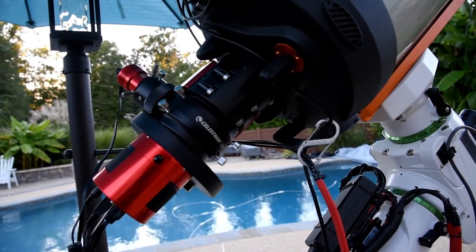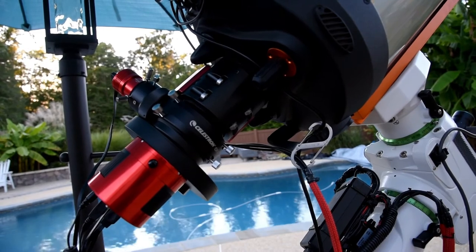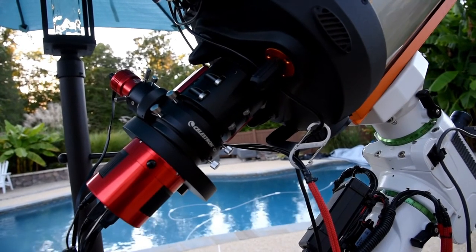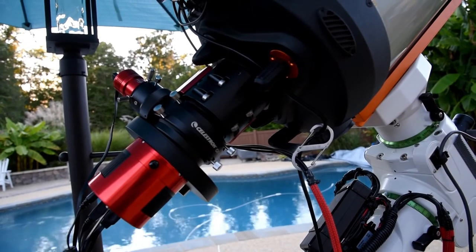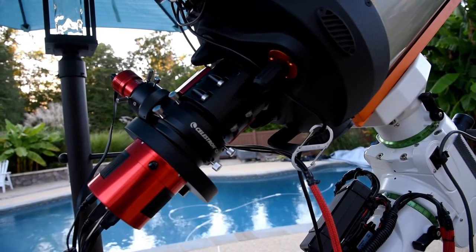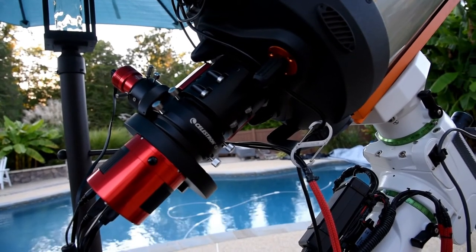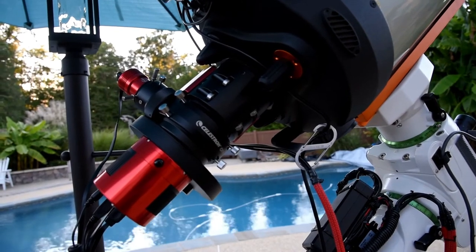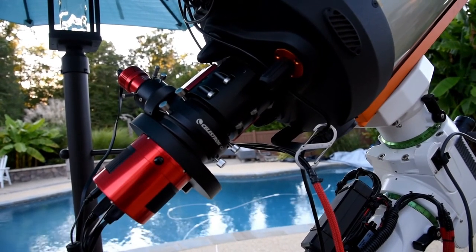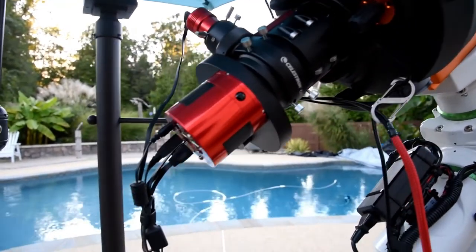Once you master the whole science behind the off-axis guiding and you have your imaging train components figured out, then you have the option of shooting full power. It doesn't really make a difference, except maybe in light gathering, and it's very slight. I'm using a, which brings up a good point, you want a very sensitive main imaging camera. I'm using an ASI 1600 here.